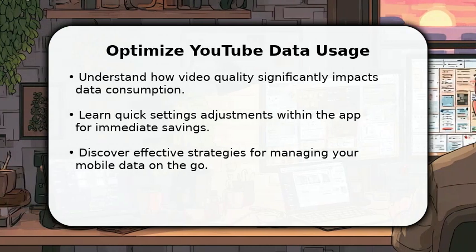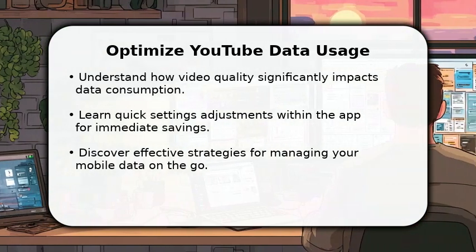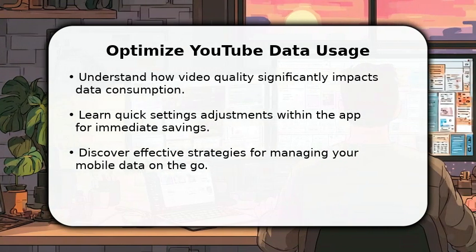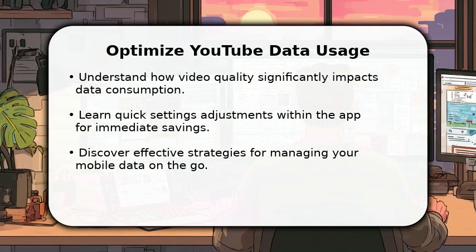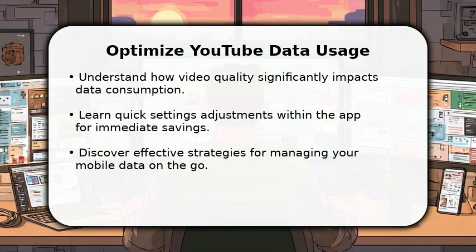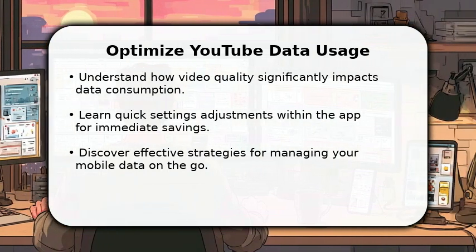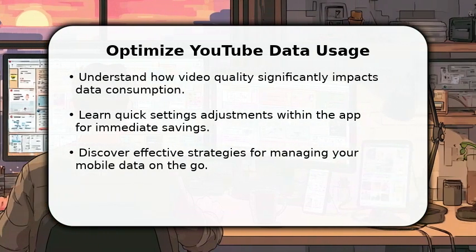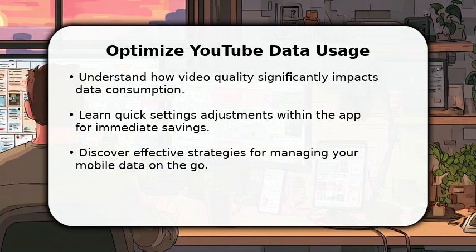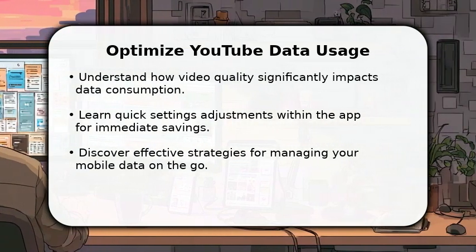In this video, I will explain how to use YouTube with low data. You can easily manage your mobile data consumption by making a few simple adjustments within the app settings. These tips will help you enjoy your favorite content without unexpected data overages. We will cover quick ways to reduce your data usage, ensuring a smoother experience even with limited connectivity. Stay connected, but stay within your data plan too.